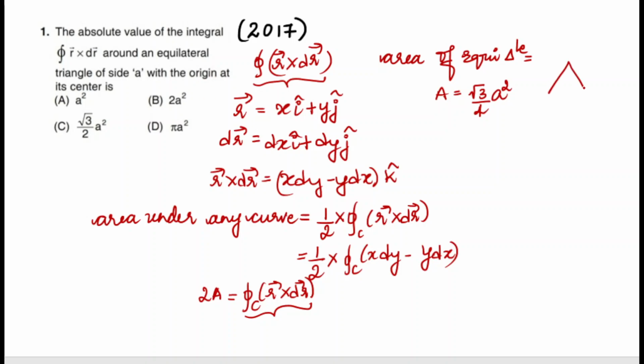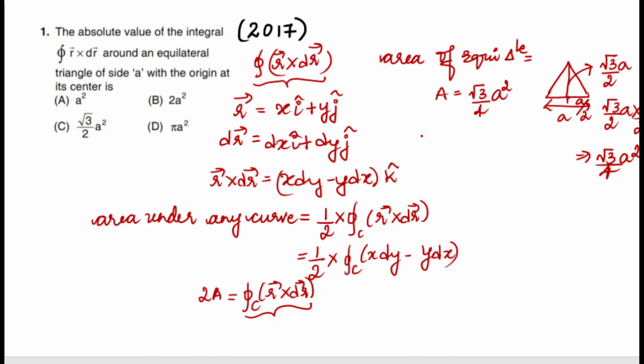Okay, I'm going to draw a rough diagram. Equilateral triangle which has the height equal to square root of 3 divided by 2 times a. If I consider this side to be completely a, this value will be a by 2. So height into breadth will be root 3 by 2 times a into a by 2. So it will be root 3 by 4 times a square. This is the area of the equilateral triangle.